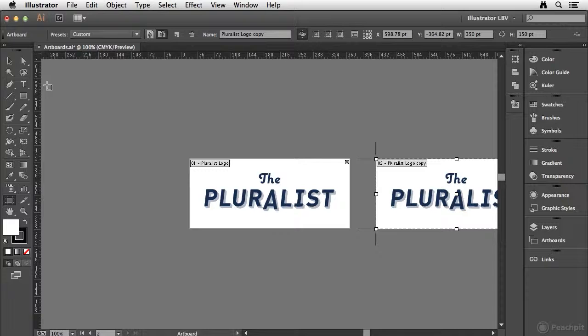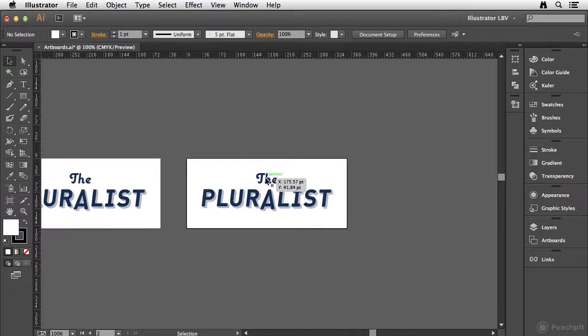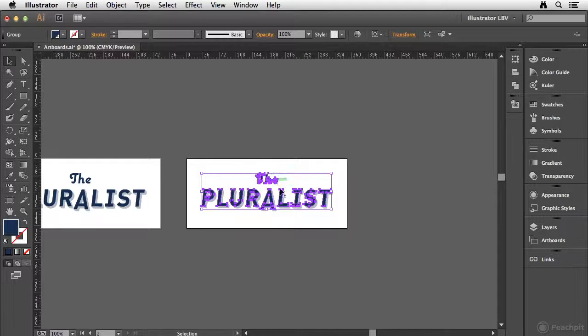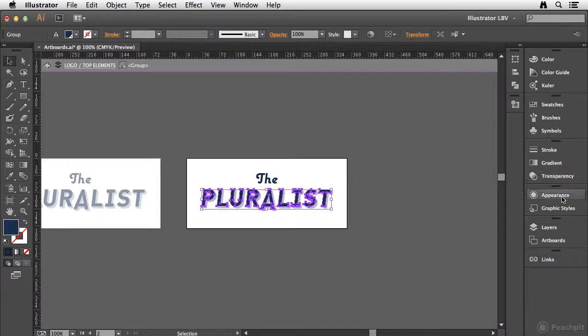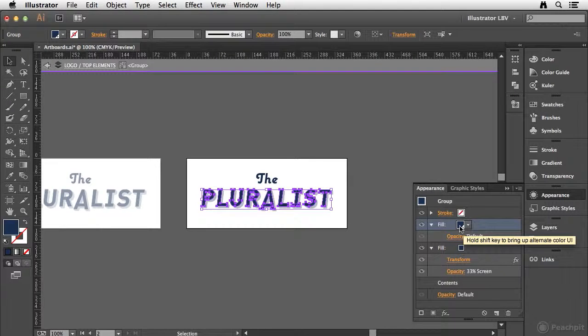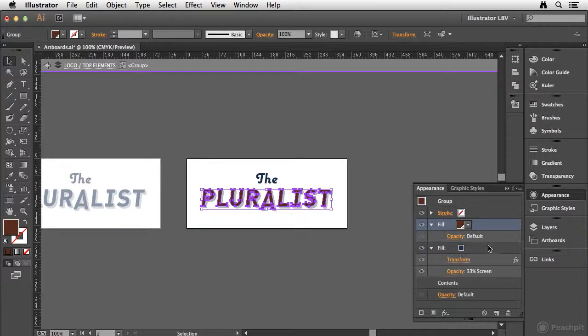Now on this second artboard, I'm going to click on this text here, and then I'm going to double click, and this is going to take me into isolation mode, and we'll cover that a little bit later. But if I select this text, I can go to my Appearance panel, and I'm going to change the fill color to say red on both of these items.